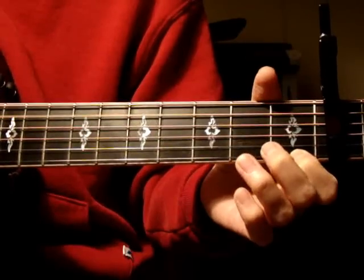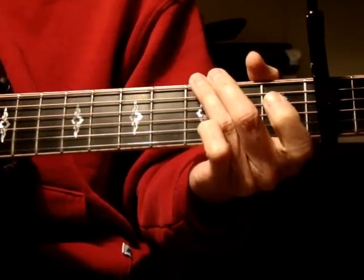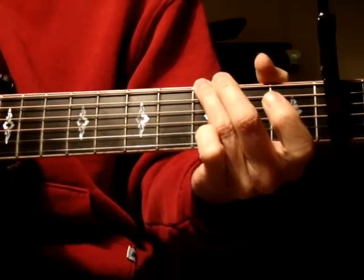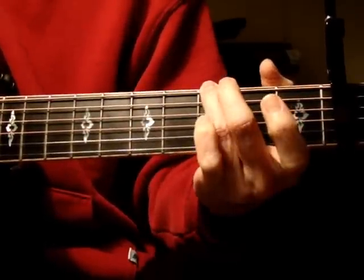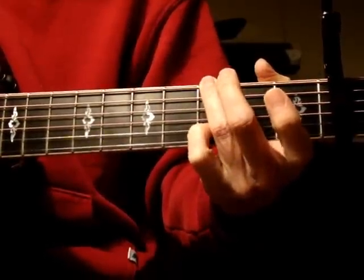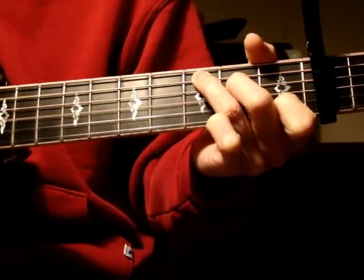Okay, once. And then put the finger on 3rd fret, 6th string, and open on the bottom, 1st string. So far we have this.